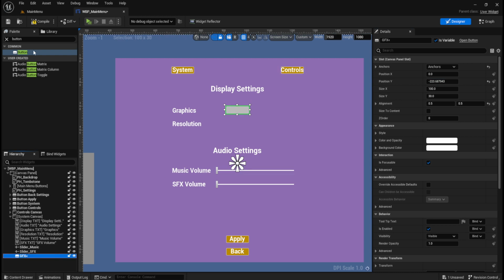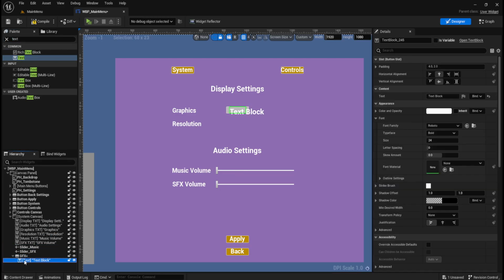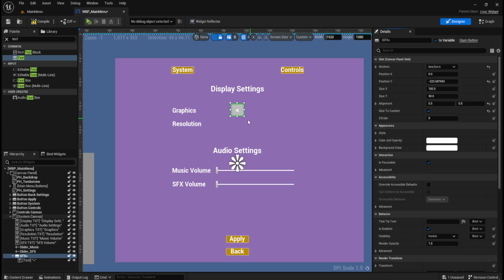And then we're going to temporarily add a text box to that button. I don't even need to change that. I'm just going to call that the little left arrow. Okay, and then we're going to click size to content. So very, very simple, guys. For the pixel art, I might just create a square pixel with, I don't know, a skull facing left or something. Not sure yet.